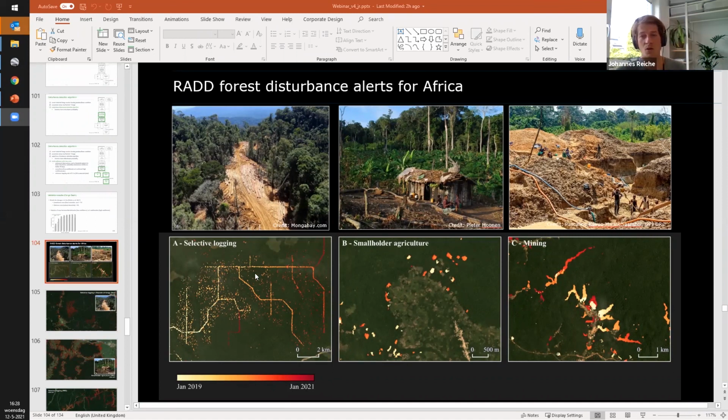And also mining patches often look a lot different in terms of scale and everything from smallholder agriculture and selective logging. So by being guided maybe through the next webinar and looking at different changes, the eye is a very good classifier, and then maybe in combination with the Planet data, that is for many cases able to separate these different drivers visually, to some extent at least.